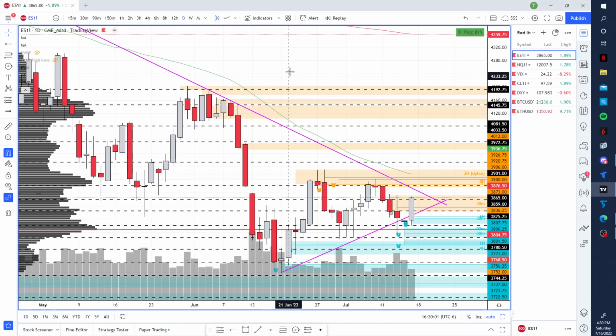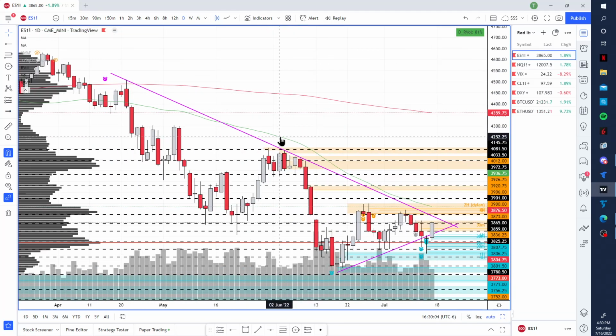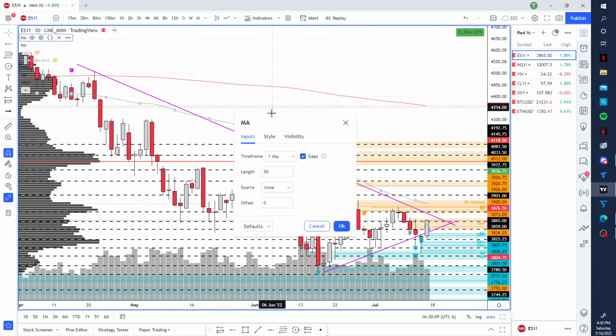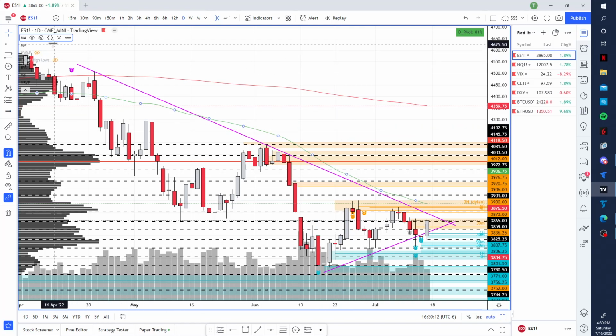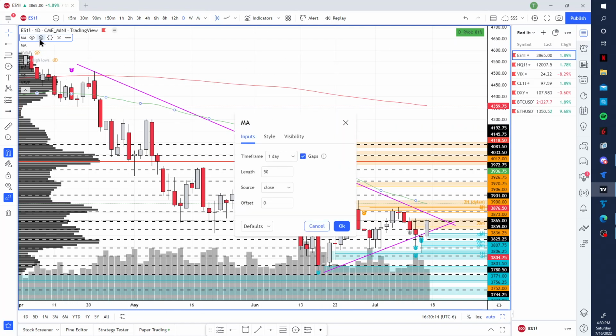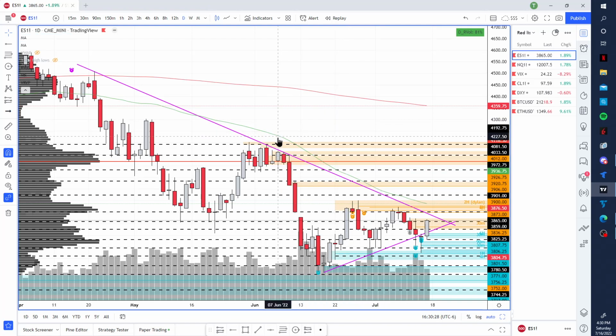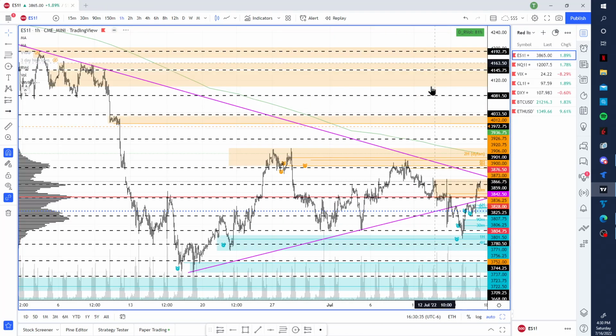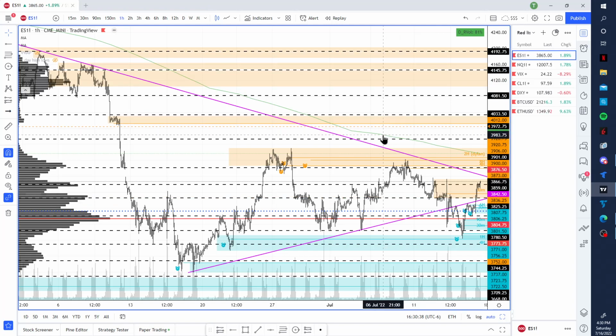So first one I use is this green line, and this is the 50-day simple moving average. And something I do that I don't think a lot of other people do is I leave this on the daily time frame. So what I mean by that is when I turn this on, I put in my 50 and time frame instead of chart, I do daily. So this means that this green line that I have here is always going to be on the daily time frame. So even if I go to like the 1 hour, this green line right here, this is still based on the daily time frame.